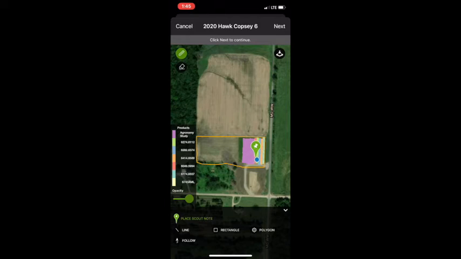We can tap it. I could walk around here in this field and maybe circle an area that I thought was really bad, as far as maybe it had some bugs, or maybe the disease pressure was bad and I thought it was different. I wanted to circle this area to come back to it later, and then it would follow you and create a polygon based upon your steps that you took. Anyway, today we're just going to drop a pin and hit next.